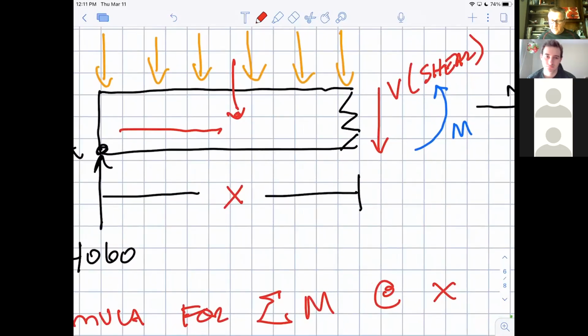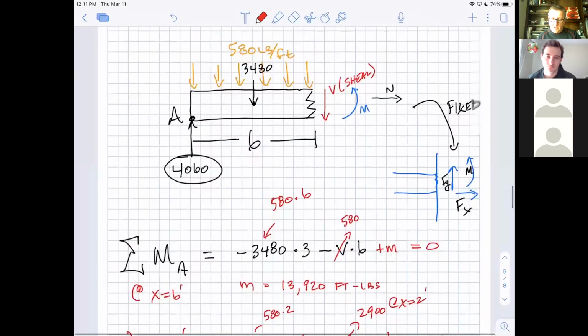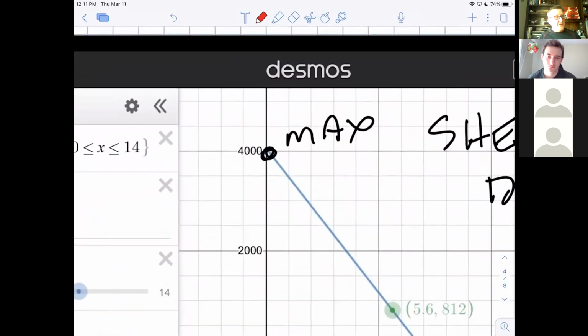And the answer is, it won't move as long as you choose a beam that can do 40, 60 in shear and 14,200 in moment. If you choose one that's allowable that can do those two things, then it will actually be capable of staying still. Just like in our truss, if we said, hey, if this member right here can handle 4,000 pounds of tension, then we'll be okay.